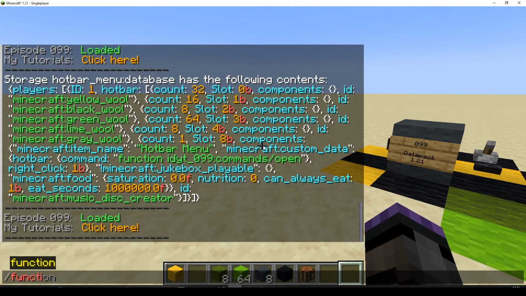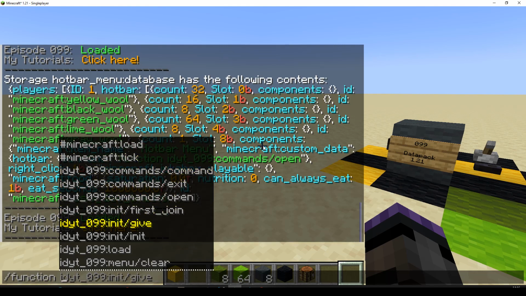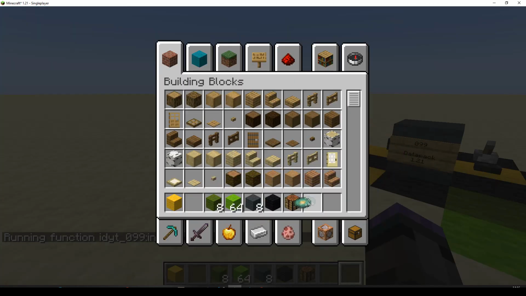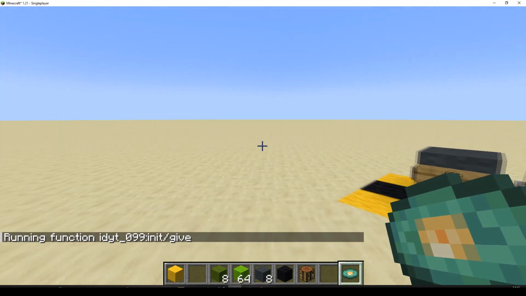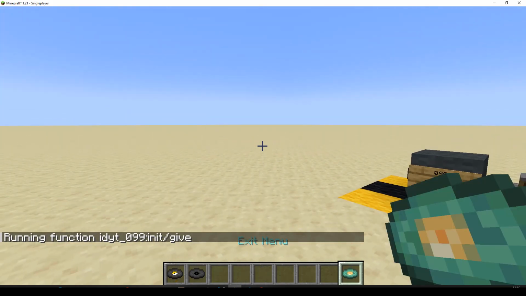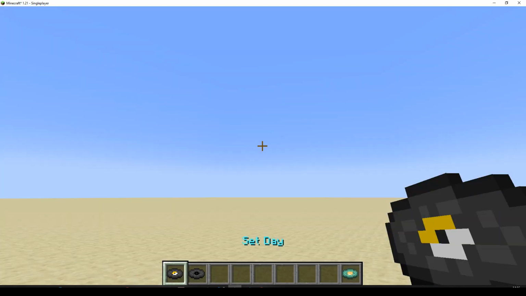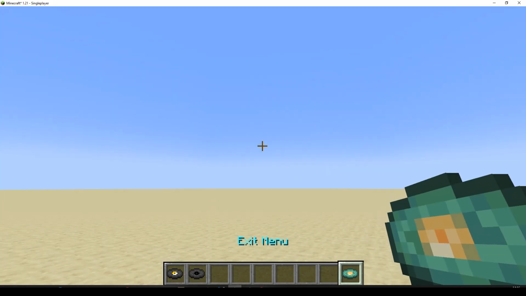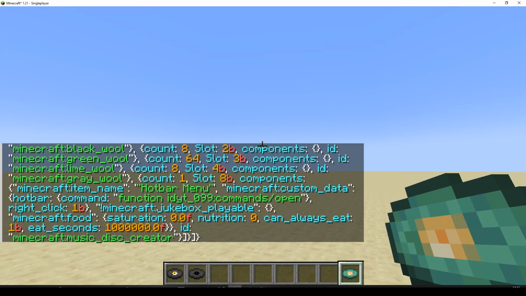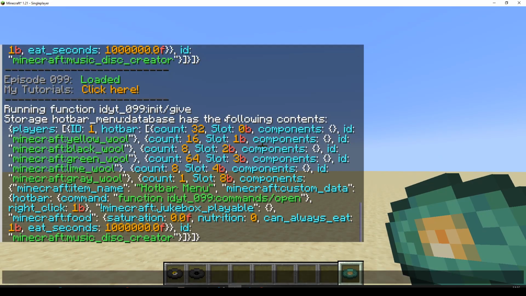Let me get myself an open one. Where's give? There we go. Come here. It'll run from anywhere in your hotbar. Okay. Everything disappeared. Cool. In fact, these should probably work as well now. Yeah? They work. Exit doesn't work. And let's check our data. Now I'm not seeing a crafting table in there. So we might have a problem. We'll come back and fix that if we do have a problem.